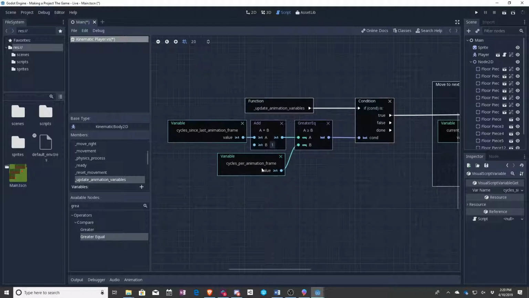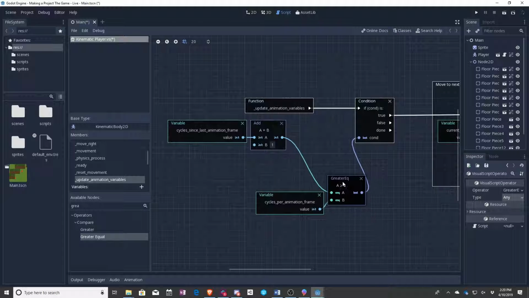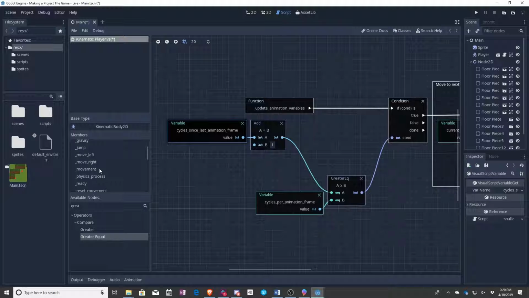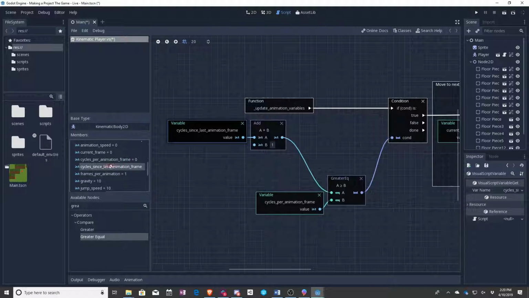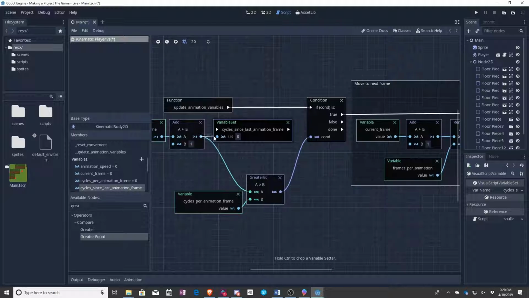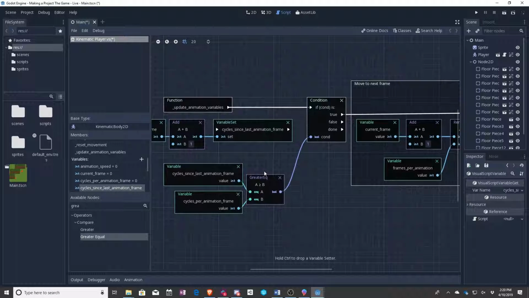So now, if the cycle since last animation, oh, we forgot one key component here, which is before any of this, we actually need to set cycles since last animation, and then get cycles since last animation.